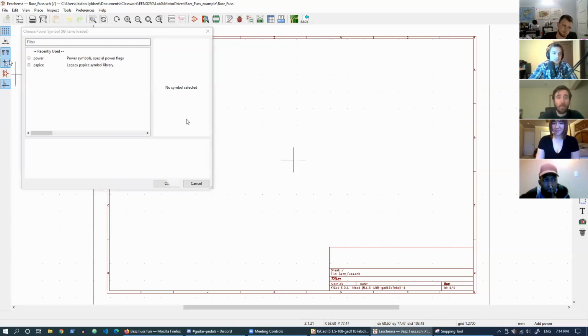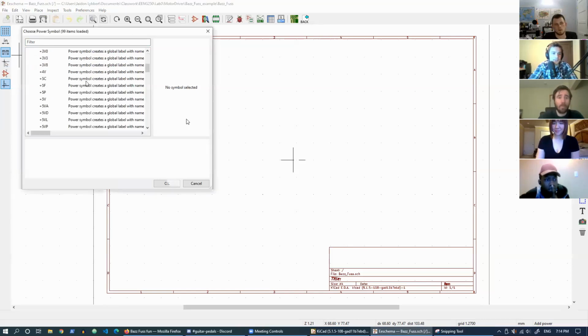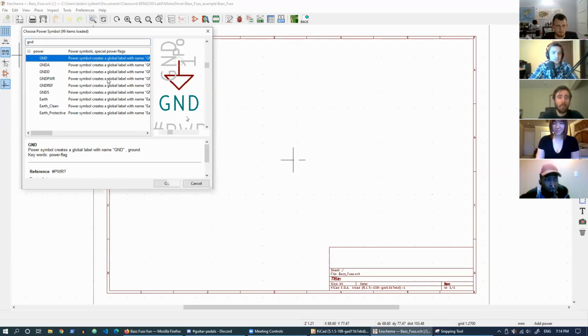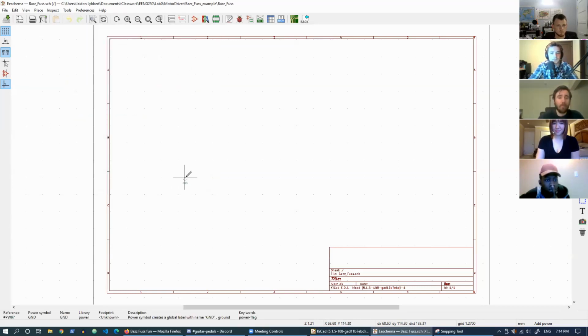Okay, cool. So I'm going to expand power. I'm just going to find ground. I'm going to search for ground here. Now I have this tiny, tiny ground symbol. And then I'm just going to copy that a few times. So copy, paste. I'm looking at my schematic. It has 4 different grounds here. Don't technically need those. And this is going to be kind of sloppy, but you can spend a lot of time on details, so I'm not going to do that.